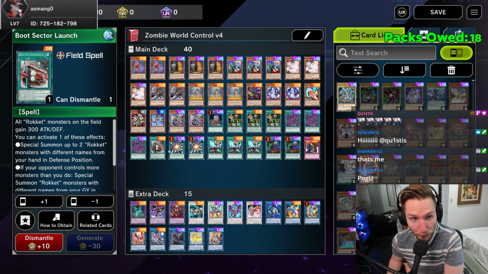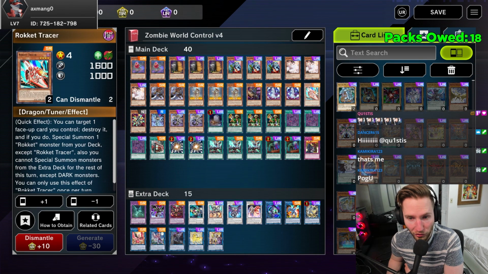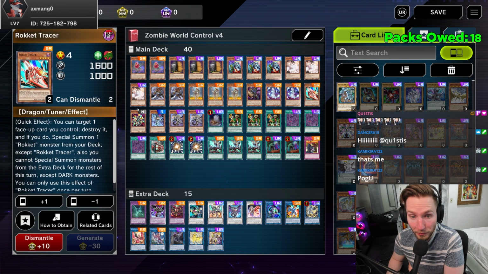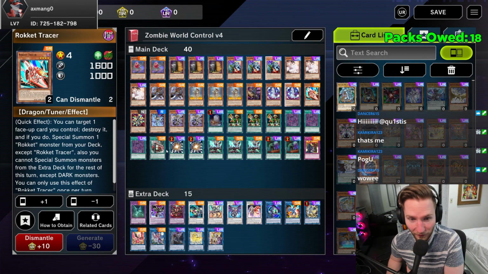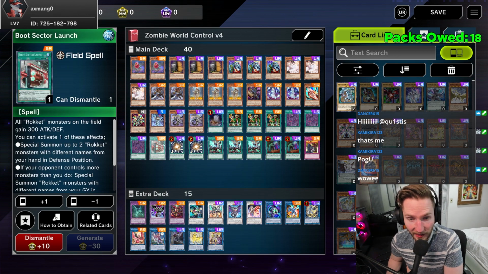Well, then you activate Boot Sector Launch, and then you go ahead and activate its effect to special summon Rocket Tracer from the hand. Still no normal summon, you're crazy. But then what? Since you can use Rocket Tracer's effect to pop a card on the field to special summon a rocket from the deck, the card you got for free, you get to pop for free.